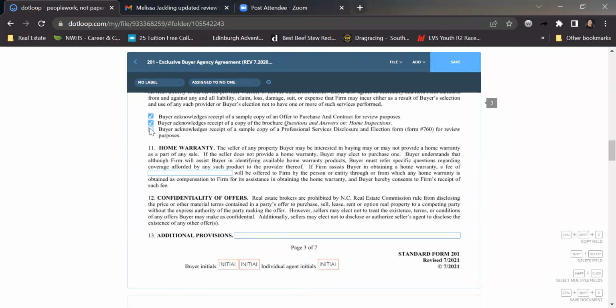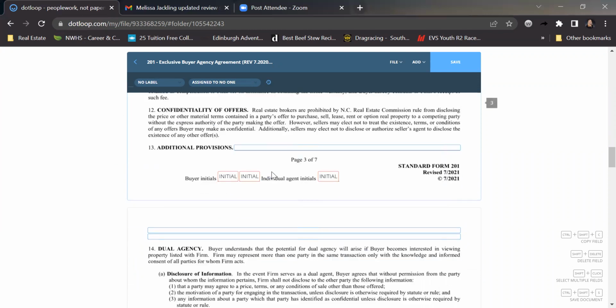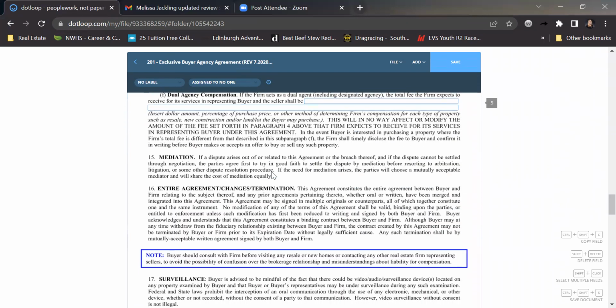And sometimes I will pull them up in a loop, throw an initial signature on there, and then send it to them that way and let them know this is just a sample copy of such and such. This is just basically what it means. Please review it and initial to acknowledge receiving it is the message that I typically send out. And then they get it, they initial it, and now you have proof that you did send it to them to review. So there are certain things, like I said, that are standard that I'm going to put in here.